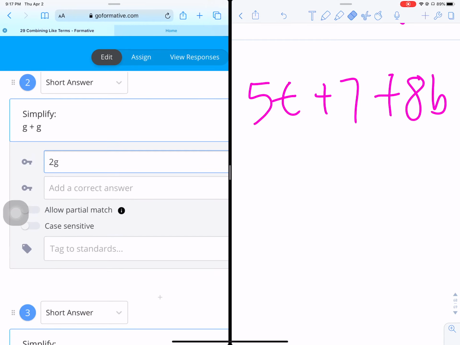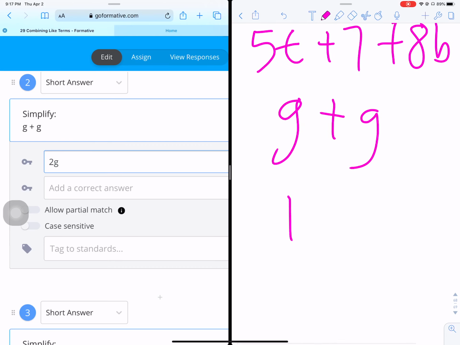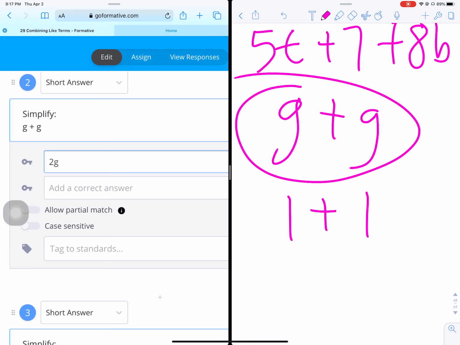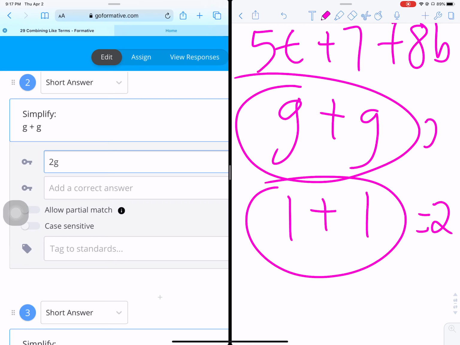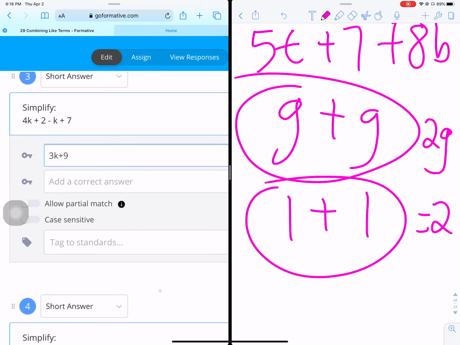Now we go back to the basics. G plus G. G plus G, to me, the real G, the OG, is just like 1 plus 1. So for kids who are like, I have no clue, I always just send them here. What's 1 plus 1? They always say 2, thank goodness. So then this is 2G. So keep that in mind when you're doing these. You're adding letters just like numbers, if the letters match.